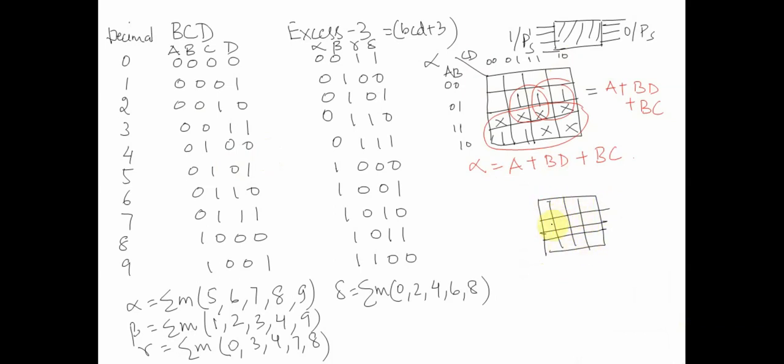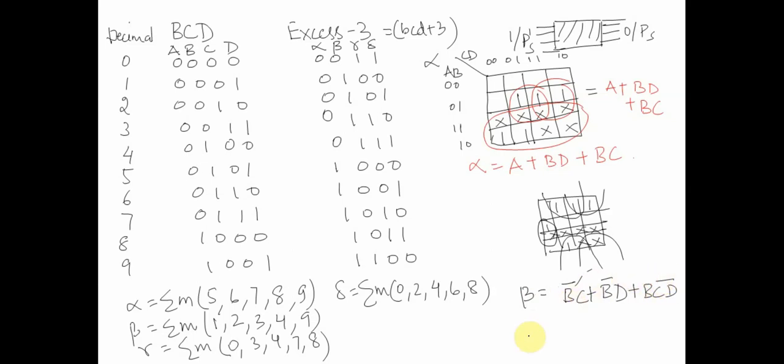Right, as I said, all these things would be don't care, because inputs are not at all there. B will be 1 2 3 0 1 2 3 4 and 8 and 9. So what all possible combinations we can have over here? This is first, this is second, and this is third. So in this case, my beta would be equal to B bar C plus B bar D plus BCD bar.